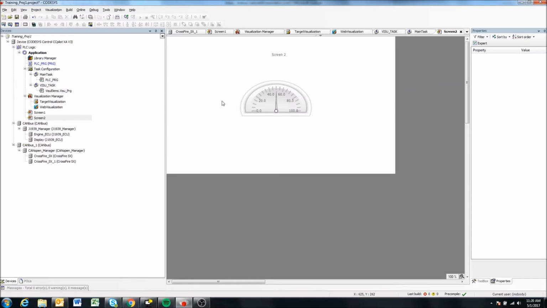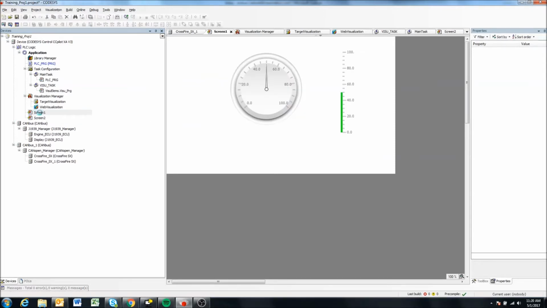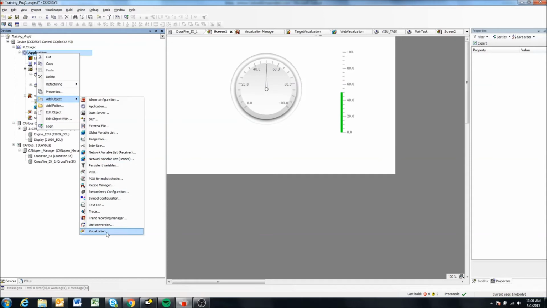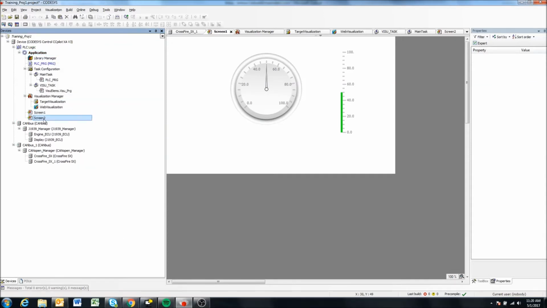So this will tell the difference here. Now that we've added a second screen, we can continue to do the same thing to add more screens if we wanted. We could again go add object visualization, add a third screen. In this case, we'll just stick with the 2 since this will show the basics.